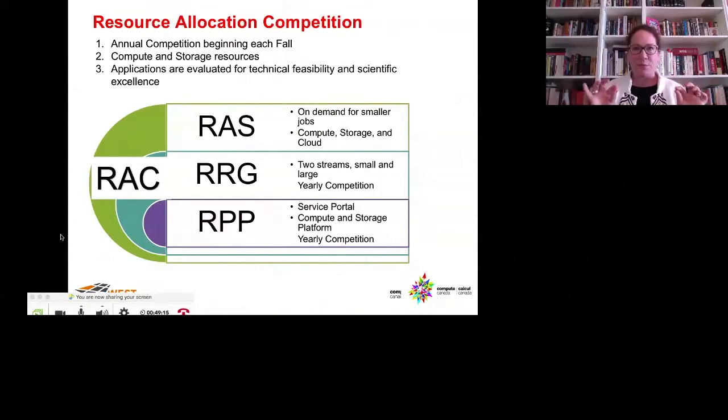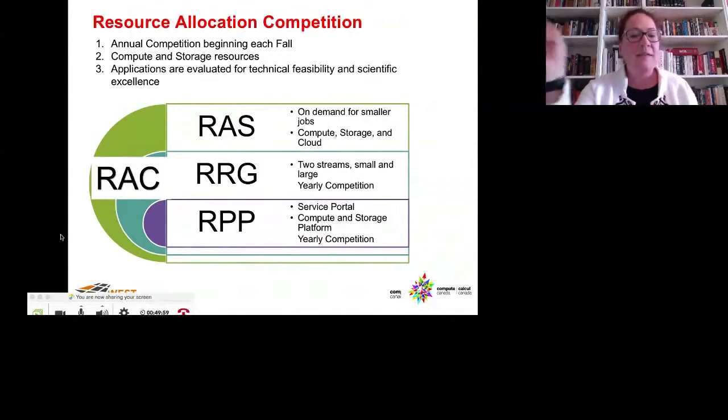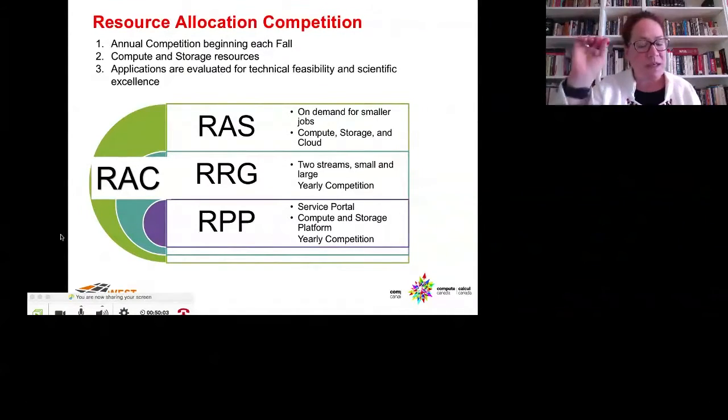So I'll start out this bit just a little bit glasses half empty. The resources that Compute Canada have are finite. We only have so much. And so that's why we have a competitive mechanism for allocating those resources through the yearly process called the Resource Allocation Competition, or RAC. This chart here gives you a sort of a brief overview of the different parts of RAC. So everyone needs to get your inner pirate on, because there are a lot of R's here. And best to keep this in your mind, because there are a lot of R's. It can get a little confusing. But I'll talk about each one of these briefly and give you some idea of what you might do with resources in each of these categories. I'm then going to focus very specifically on the research platforms and portals, because this one is particularly useful for humanities and social sciences.